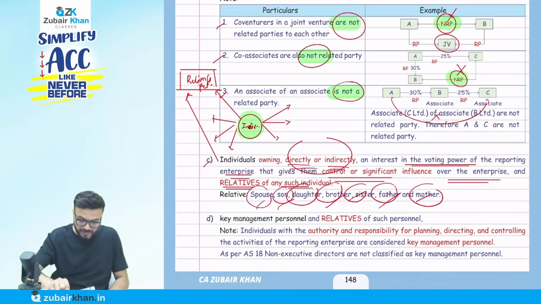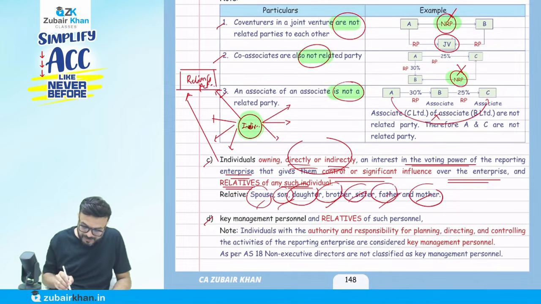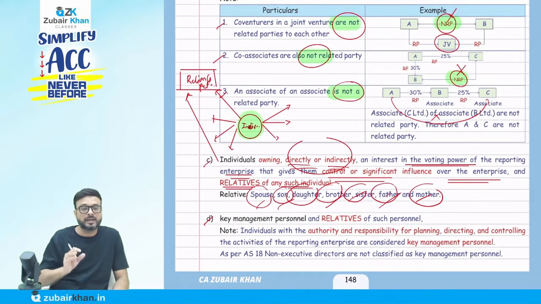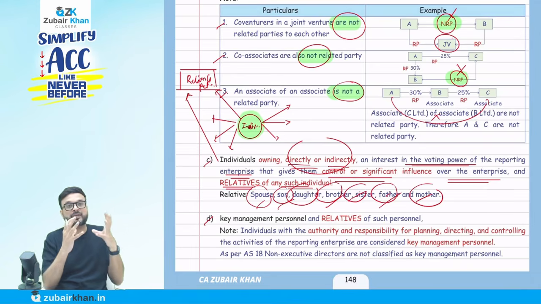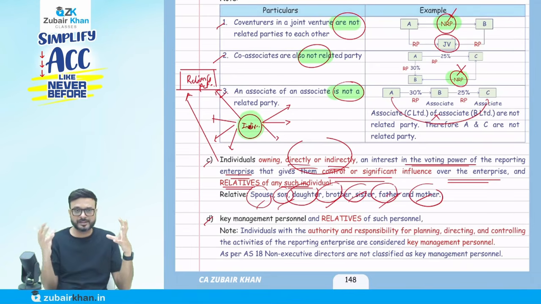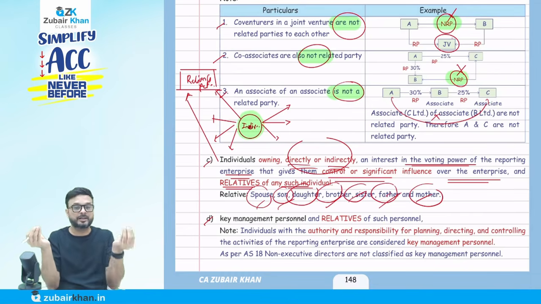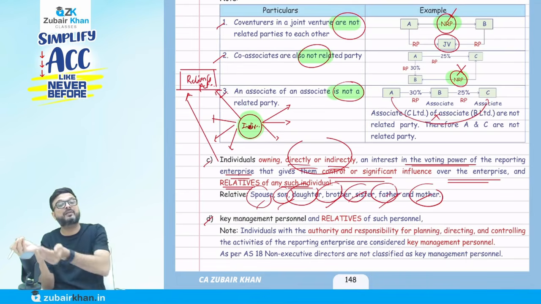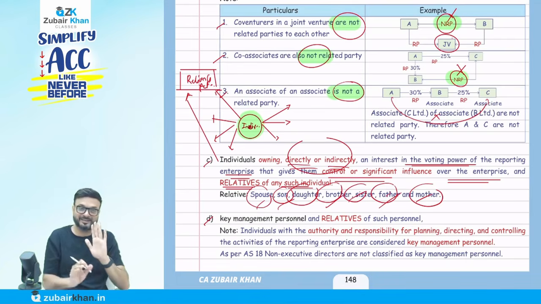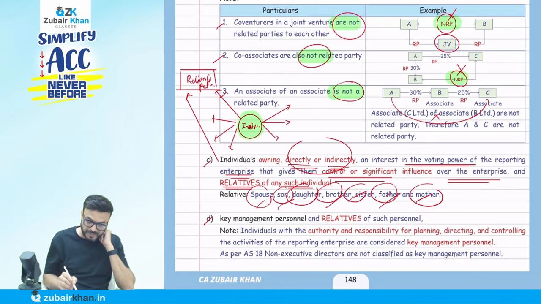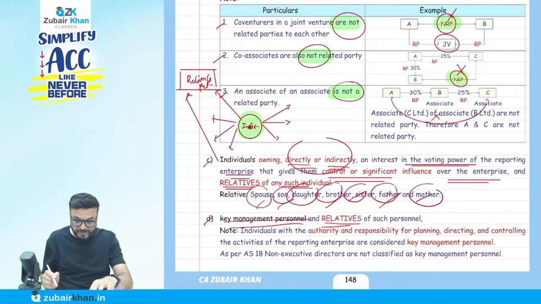Now in point number D, they say key management person. It's the same as point C, but in point D they say the key management person. It means that in any entity, for example Reliance Petroleum, somebody is a key management person. I will come to what we mean by key management person. So they are related, like the managing director. The directors, in the Reliance Petroleum example, the director of Reliance Petroleum, are related. And the relatives of the director, if they have a transaction with Reliance Petroleum, are also related parties.